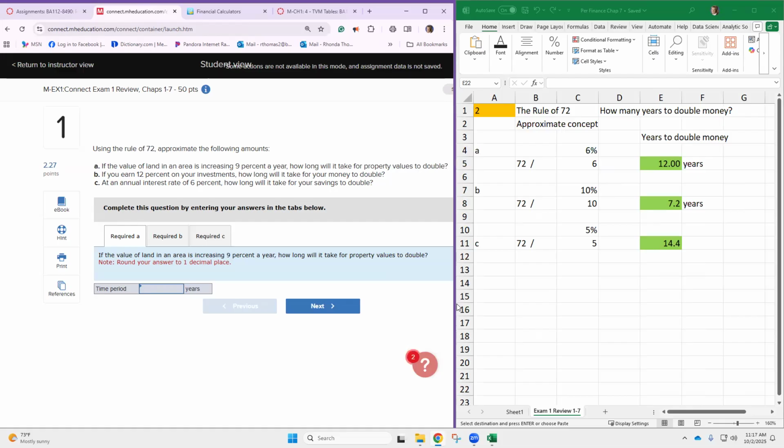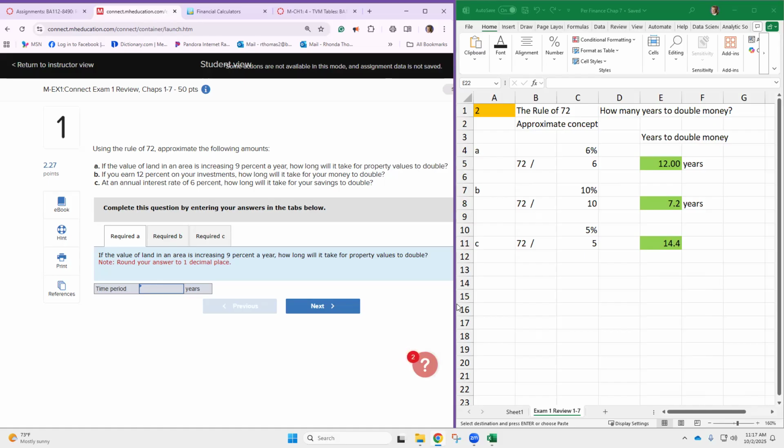The rule of 72 says that this is a rough estimate of how to figure out an investment, how long it would take to double your money. You'll find rule of 72 calculators all over the internet. I don't really know the math behind it, but I'm going to trust it. It's not exact, it's just a rough estimate. So you take the number 72 in every numerator of every one of these, right?